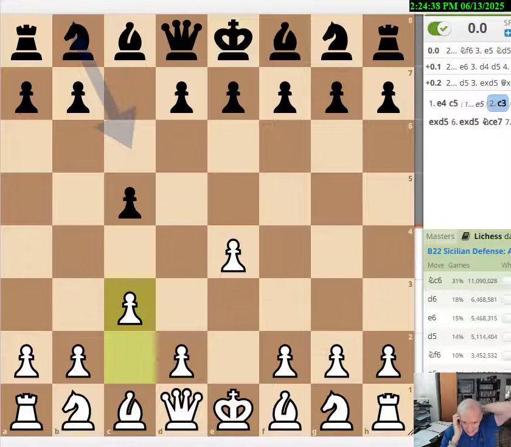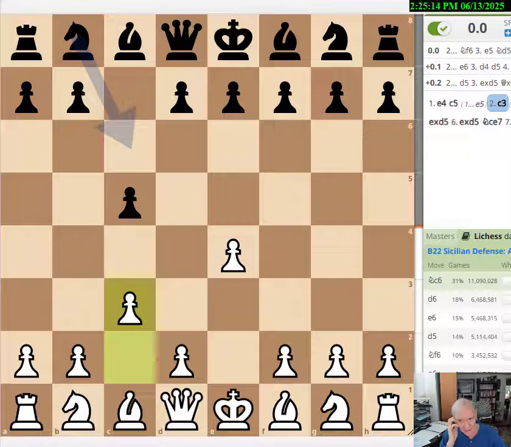Well, knight c6 and d6 are the kind of moves you play against knight f3, but they're not the kind of moves that you play against c3. So this also tells you that if you play the Alapin Sicilian in amateur tournaments, then you're probably going to expect people to not know it, and they're not going to play very well, and you're probably going to get a decent opening advantage out of c3, where if you're playing really strong players, you're not getting much of an advantage at all. So c3 is a better opening to play when you're rated, let's say, 1300 and your opponent's 1300, than if you're 2300 and your opponent's 2300.